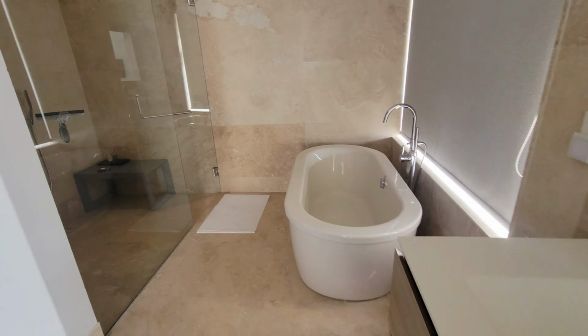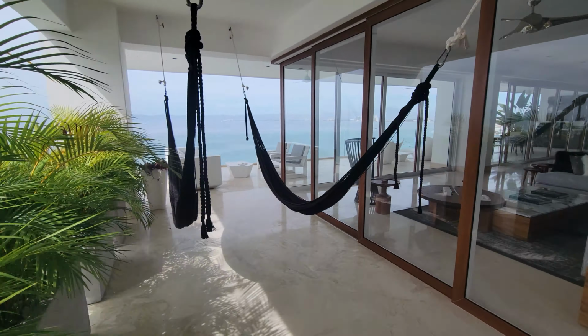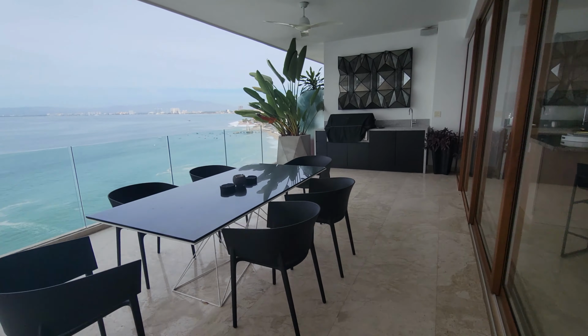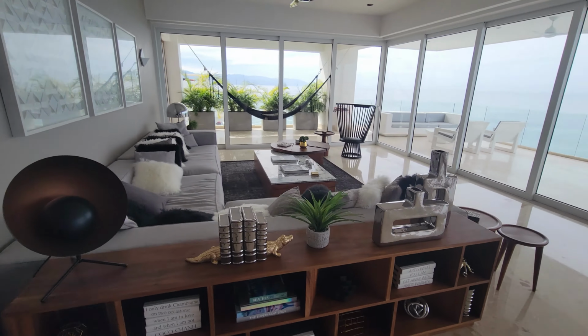What does this property cost per night? In Vallarta, there are 2 seasons very clear, which is the summer months, which is less occupied. And that's the low season, right? That's right. What are the low season prices? Well, this one can be 700 more or less. And in high season, what is the typical price during high season right now? Yes, around, for example, this one, since it's a very big unit, it's luxurious, it's maybe around 1,000 per night.